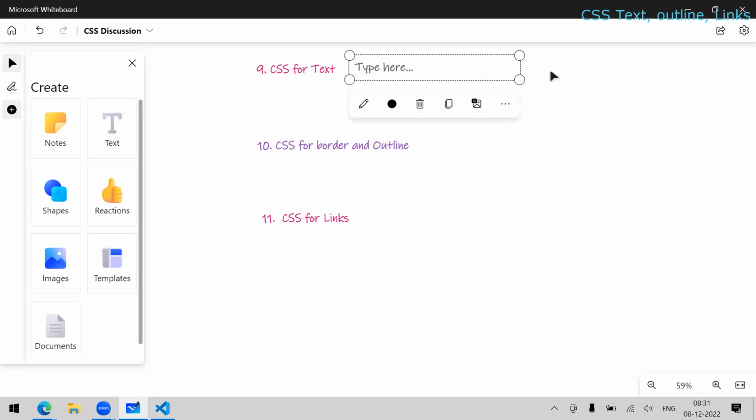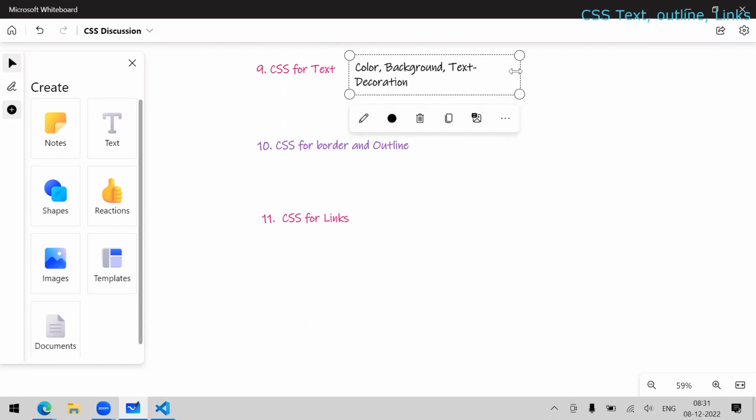Now I have to discuss more on text styling. So color is done, background is done, and the next property we are going to see is text decoration.